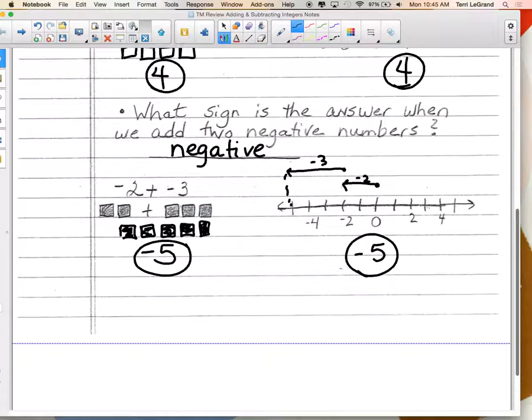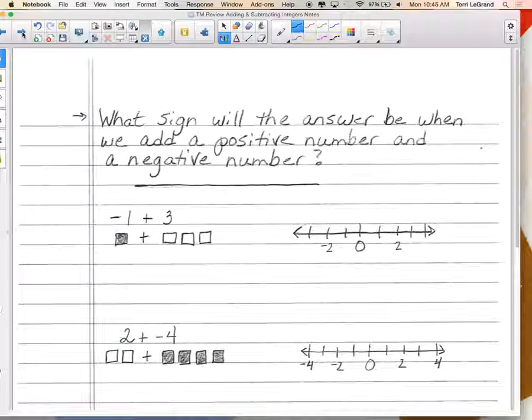So, those are 2 addition rules right there. We have to know those, we have to remember. We have to know that when we add 2 positives, we're going to get what kind of an answer? Okay, let's all try this again. When we add 2 positives, we're going to get a positive. When we add 2 negatives, we're going to get a negative. Thank you very much. Okay, well then, but life isn't always like that.